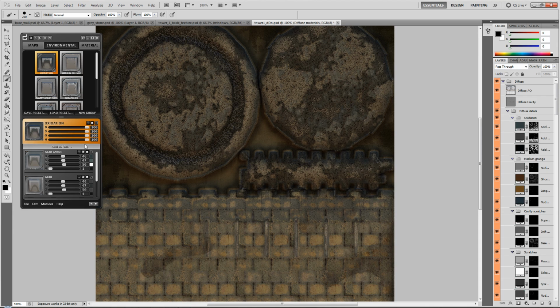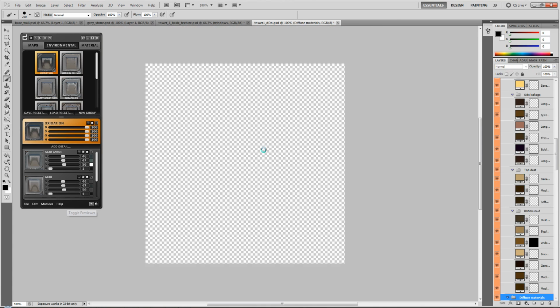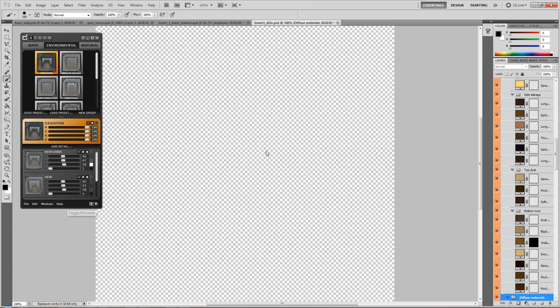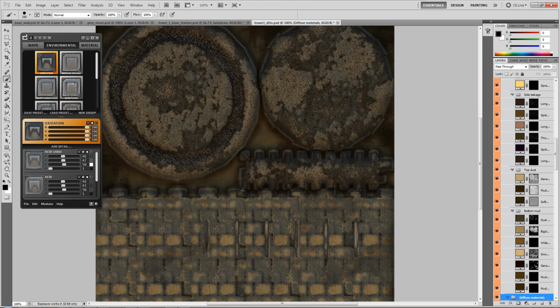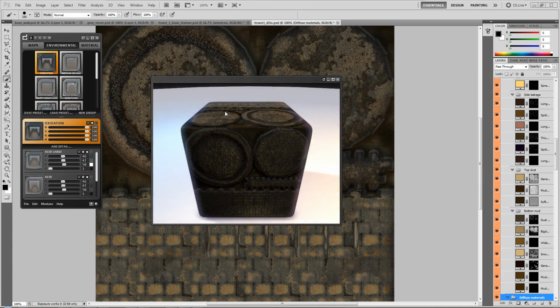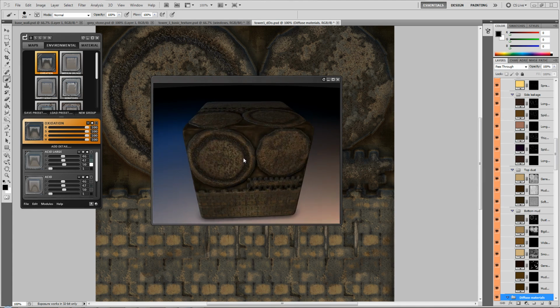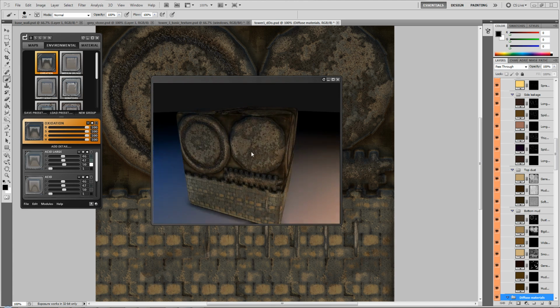So what I can do is preview it in my previewer if I want. Just wait for that to come up. It looks like it's going to mess around with the materials for a minute. And my preview is opened in a different window. There we go. Okay, so now you can check the light on it and see how it looks. Pretty darn nice, actually. There's nothing not to like about this damn thing, is there?